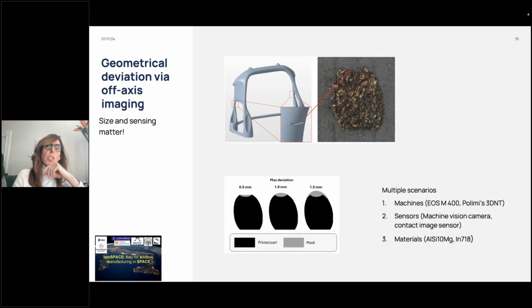And in this case, the shape is complex. The object should be lightweight, because everything that is moving and flying, and even going to space, needs to be really, really light. And so the object has this lightweight structure, but in a given location we were experiencing some problem, because the change of the geometry in one specific location was maybe too challenging for the technology.